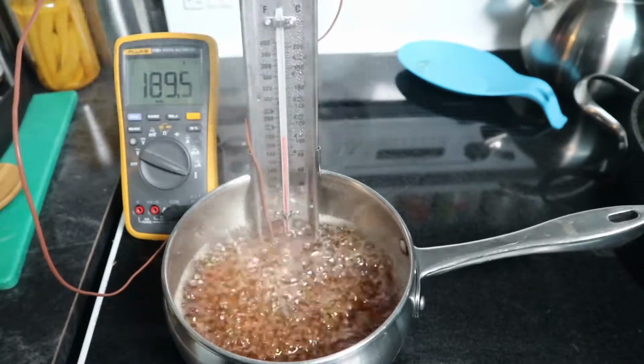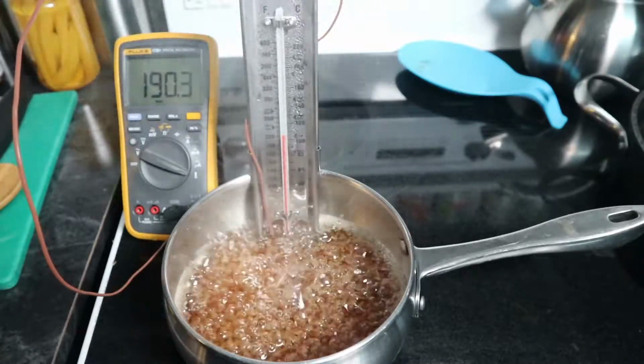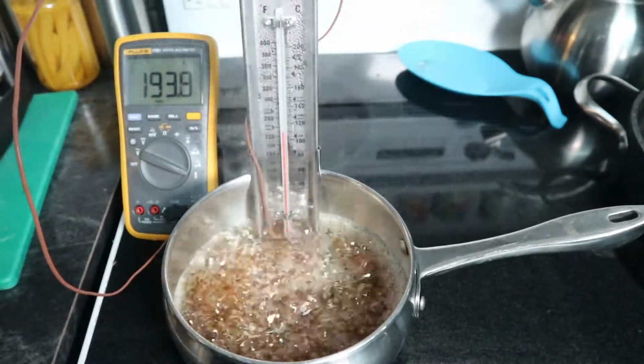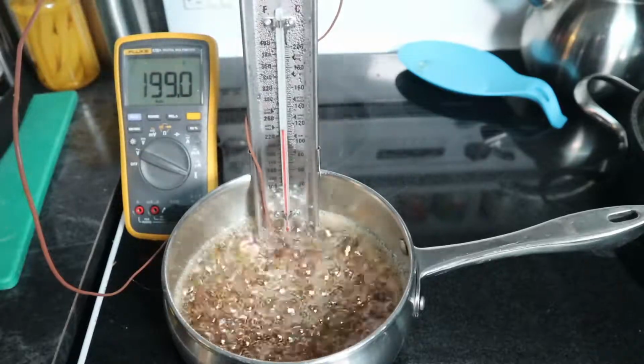And once the temperature starts moving again, you got to watch it a lot more closely, because it doesn't take very long to go from the temperature of boiling water up to the temperature of our candy being ready, which is 300 degrees Fahrenheit.